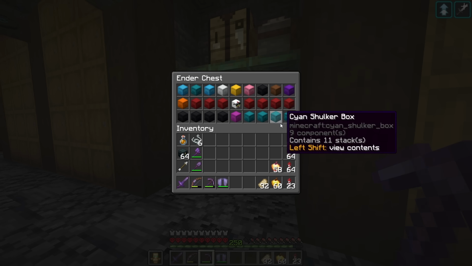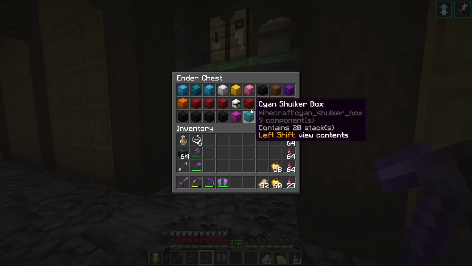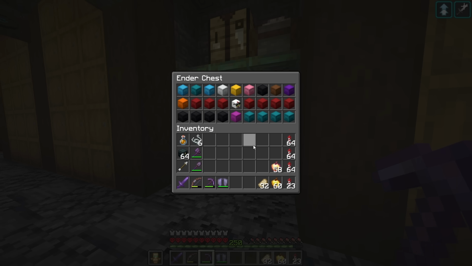You guys won't need these. You might want to have this, the deep dark box. The rockets. I think those are pretty self-explanatory. I think they're very useful to have. Redstone box. I have 3 of them. You could probably condense that down into maybe 2 if you really wanted to. Every other box here, I think, is very important to have.